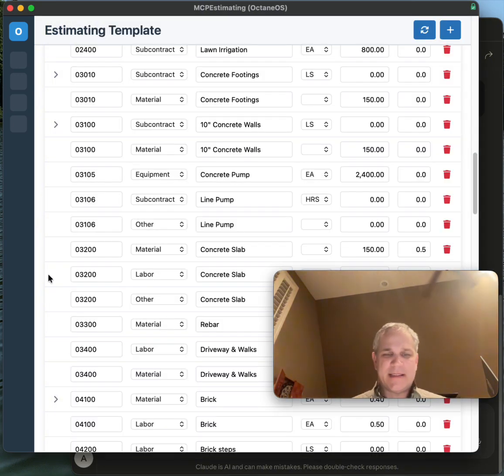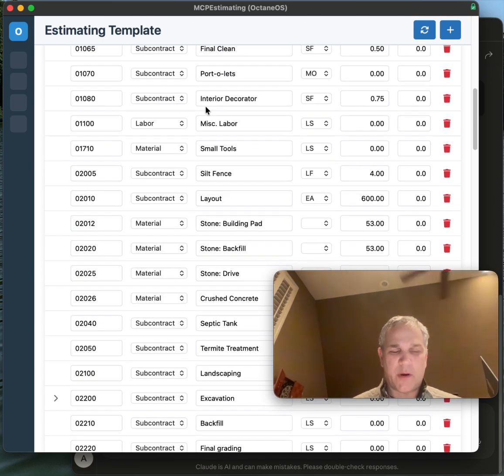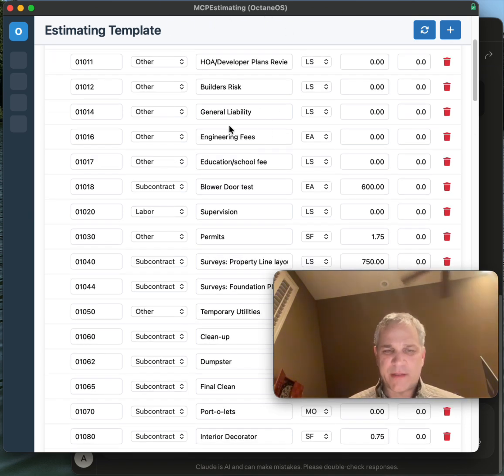By the way, this is kind of where things are going. So people right now, you've got a piece of software that you use. I've got a software that I sell. It's this Octane OS, which we'll get into. It's perfect for residential, for uploading photos and viewing your drawings and doing estimates and all that kind of stuff. But I'm going to be adding this estimate template there as well. It's not in it yet.